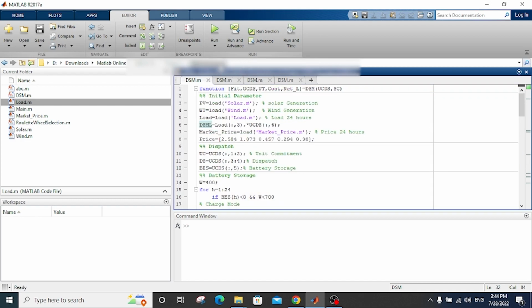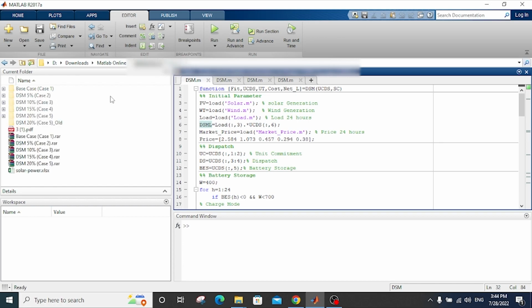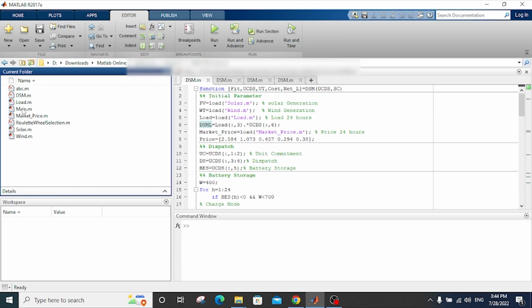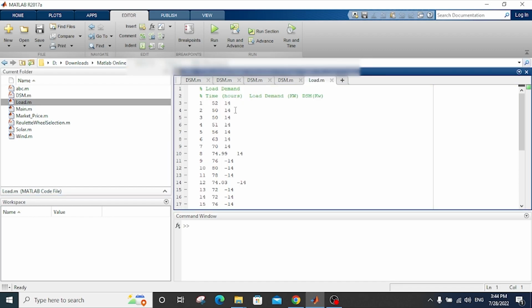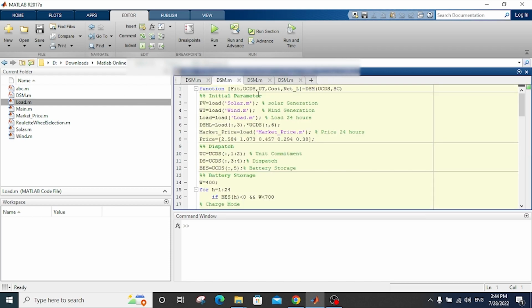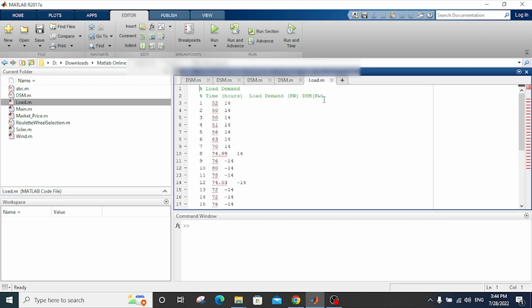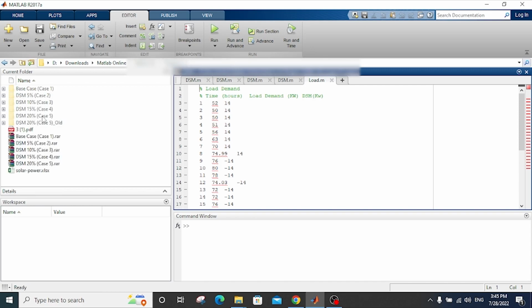dependent on that load. And the 5%, as you see here, if you go to the 10%, it's double the 5%, and the same thing. So the only change is in the demand side management, in the load of the demand side management in kilowatts. So this is the only thing that is changing from the base case.